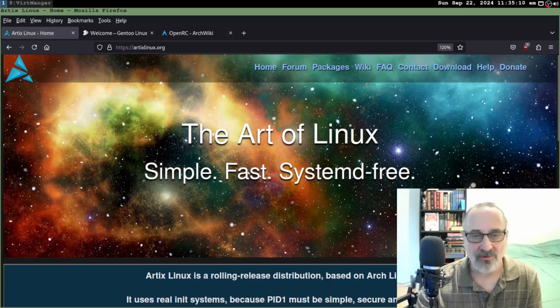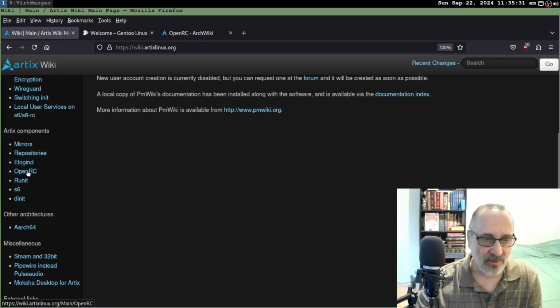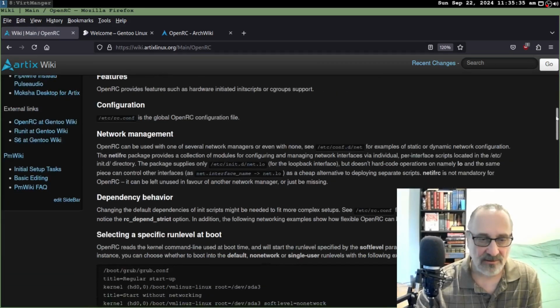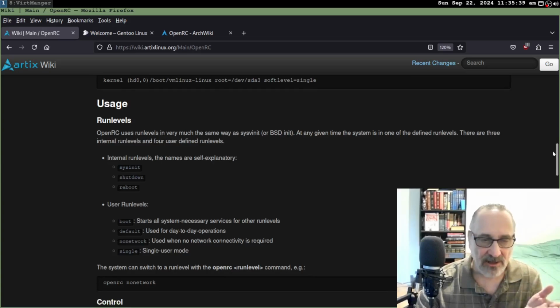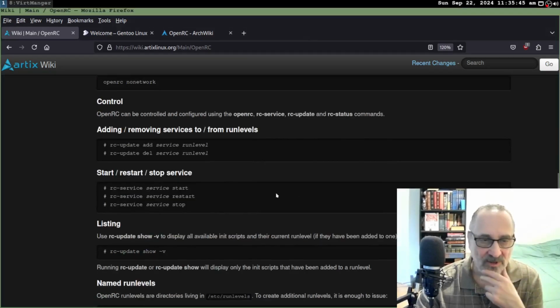So if you go to the Artix Linux website and go to the wiki, there's a section here on OpenRC. And if you scan down here, it tells you how to use it, and it gives you some commands. Okay, it gives you some examples, how to set up a service, and how to start and stop it.